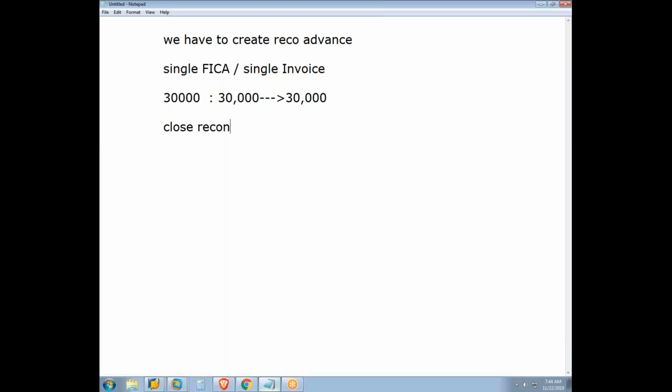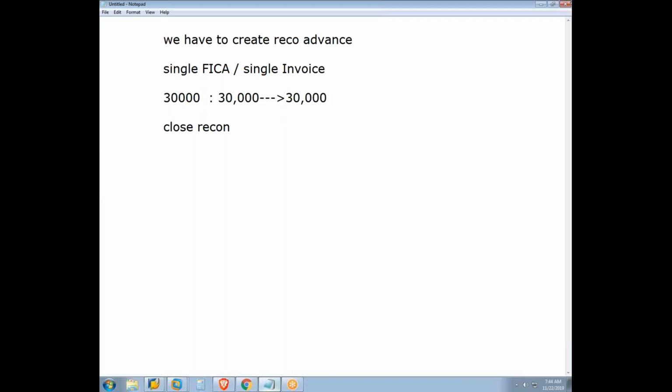That means there are some processes where we don't have to create a reconciliation key. Rather, the system will create it by itself, close it, and keep the data aggregated or accumulated for each GL account, and then we simply have to transfer data to financial accounting. So these are the possibilities. If for every process you want the system to generate a reconciliation key by itself, it is possible.